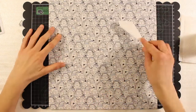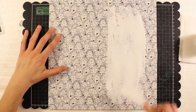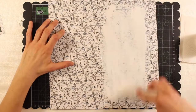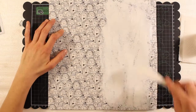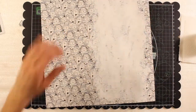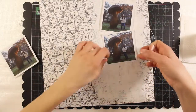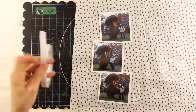My idea is to set the three pictures in a vertical line on the right side of the paper, but I want to add some color to the background, so I'm going to do some mixed media. First of all, I'm spreading some white gesso only in this area where I want my pictures to go, because I don't want to cover all the beautiful background. I just want to fade it a little bit, and I'm using my palette knife and also my fingers to spread the gesso. At this point, I'm going to let the gesso dry, and in the meanwhile, I'm going to work on my pictures to, let's say, prepare them.